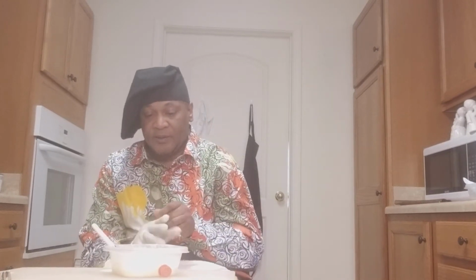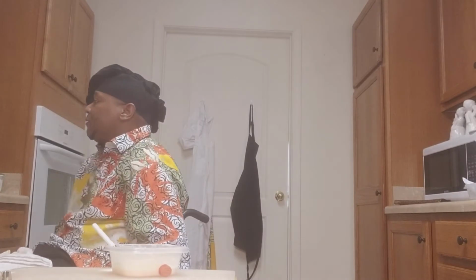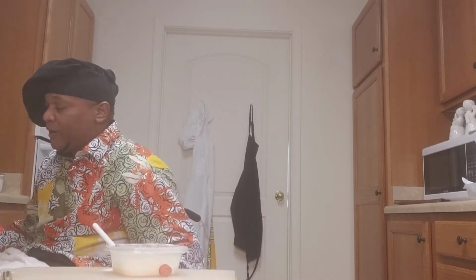But you gotta make sure your skillet is hot when you stick it in there. It won't work if it's cold. It has to be hot before you stick it inside there. And so, you can see if your skillet is hot. I'm gonna show you how to do it, if it's hot or not.